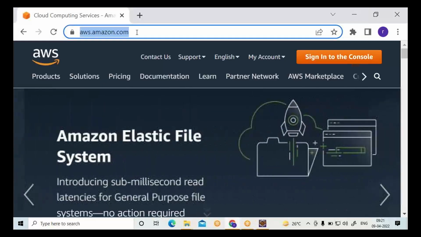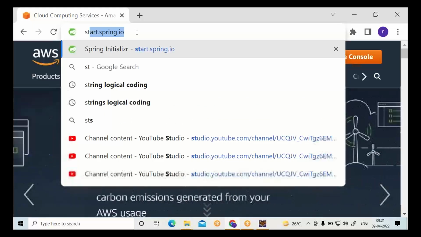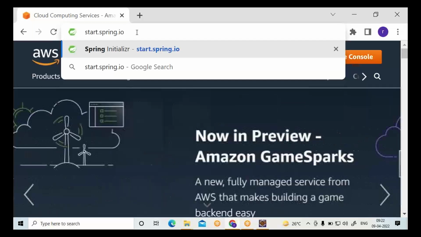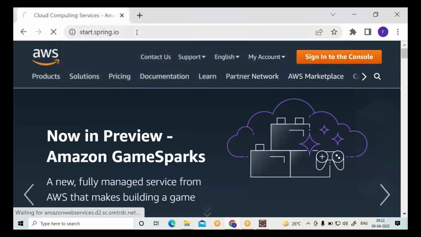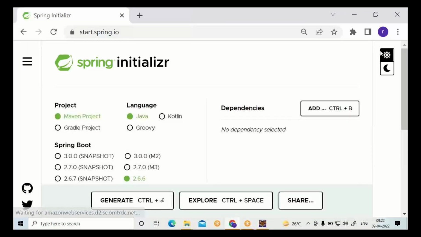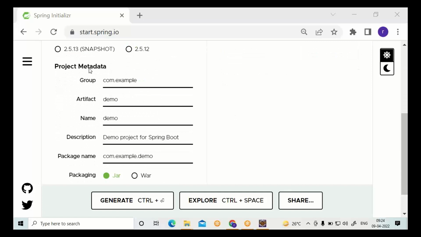Open a browser, go to start.spring.io. After going to start.spring.io, everybody specify the project artifact.